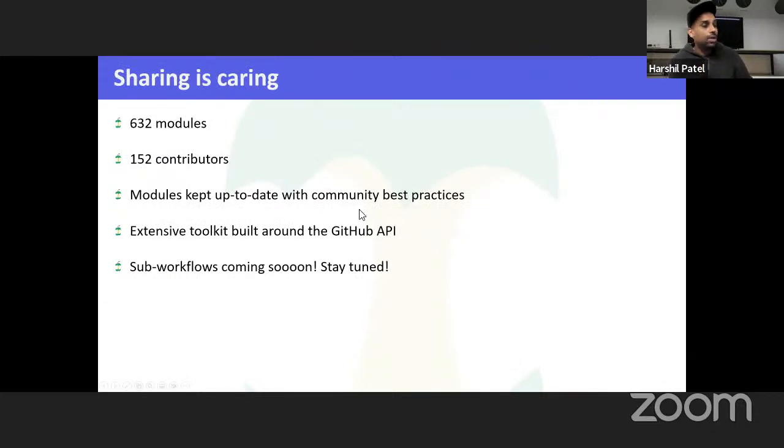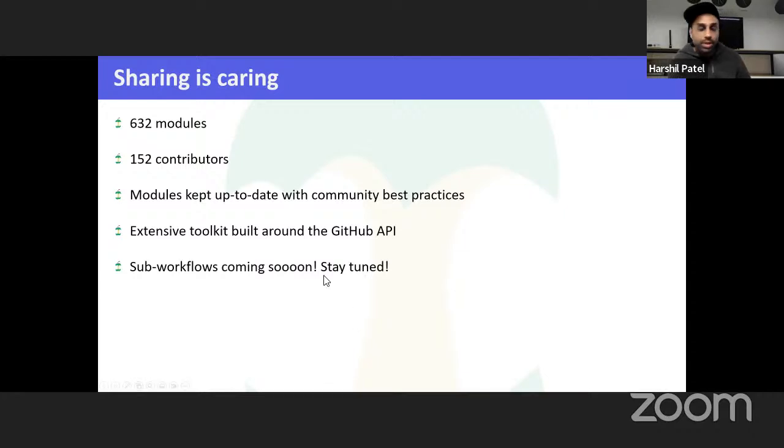Today, from 105, we now have 632 modules, which is phenomenal. The community is very active in terms of adding these modules for their own use, for general use. And we've now also got around 150 contributors that have contributed to date to nf-core modules. So it's really growing, and there are people coming in from outside the community just to adopt the standards we're using, even forking nf-core modules, because these modules are tested, they work, we've got CI tests. And so they're very appealing for just starting straight away constructing pipelines in your own settings.